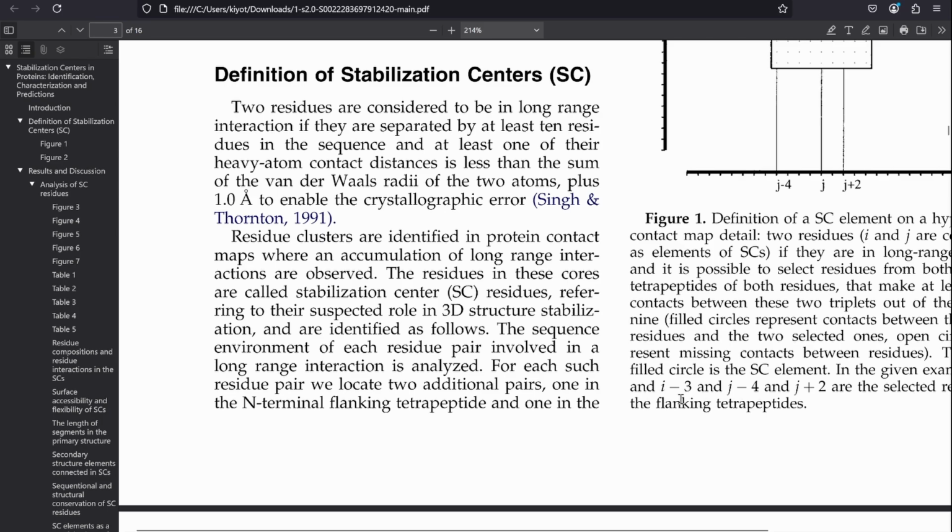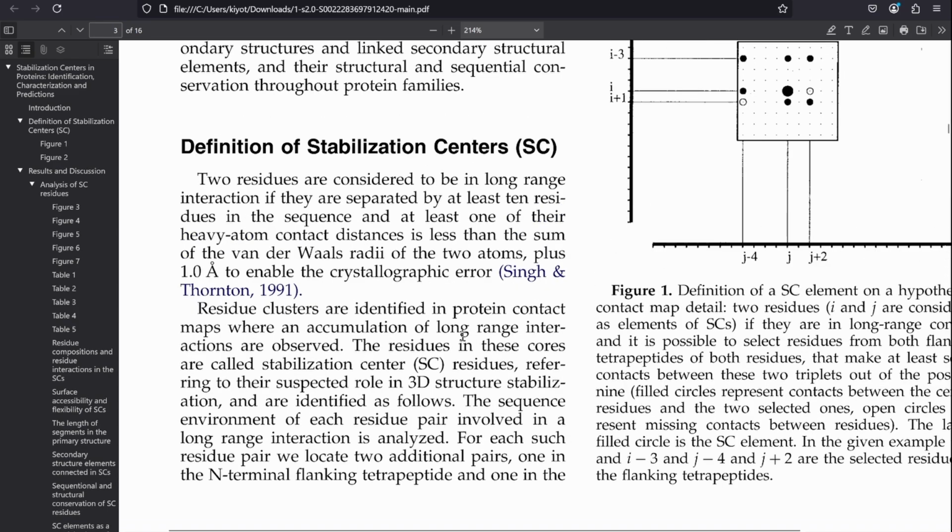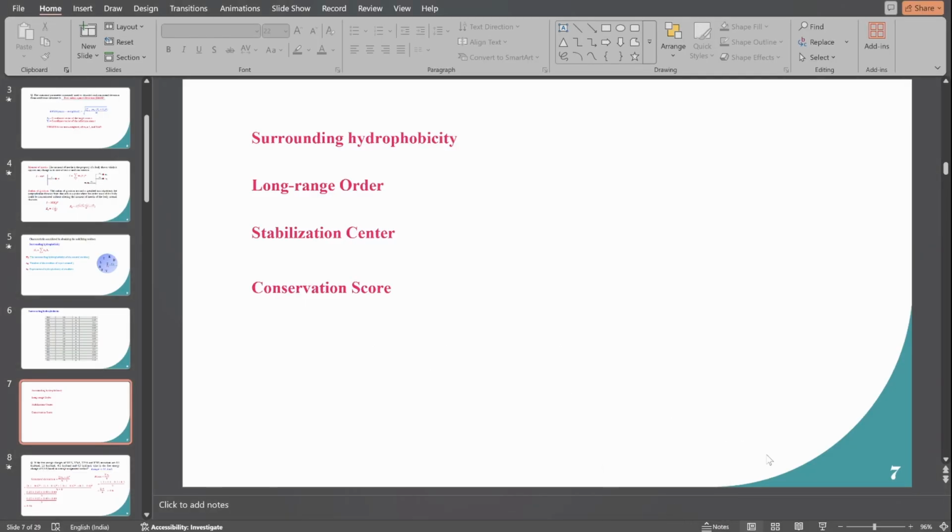Okay, so you can imagine that these sort of residues are very crucial in the interaction, in basically providing stability to the structure of the particular part of the protein. So that is kind of the formal way of describing what the stabilization centers could be. So you can take a look at this paper maybe for other concepts regarding those.